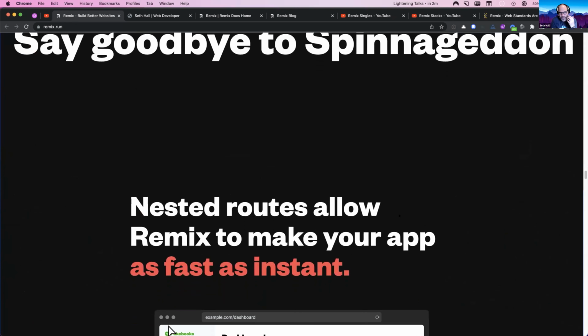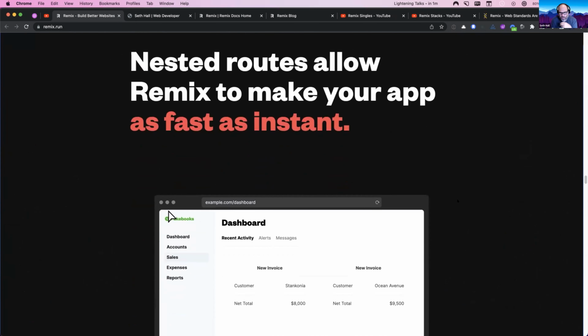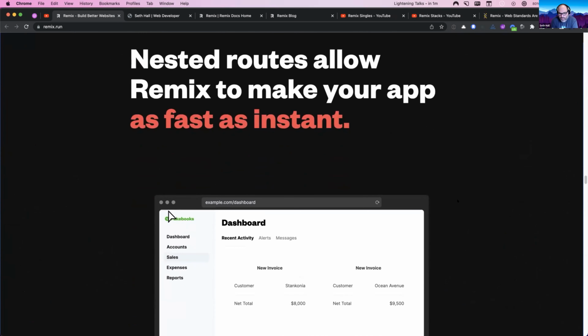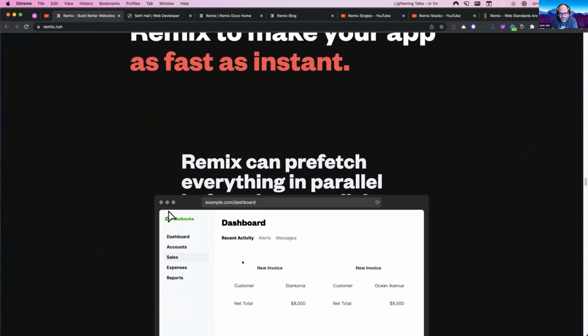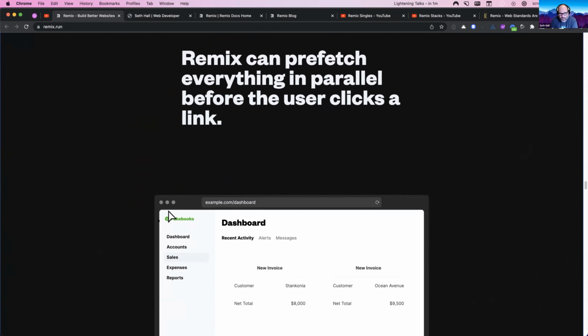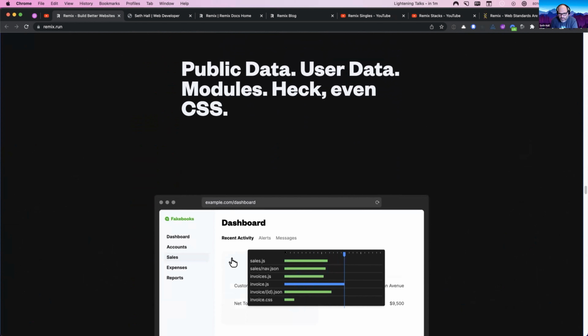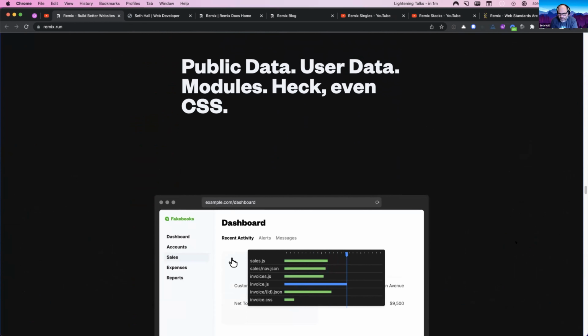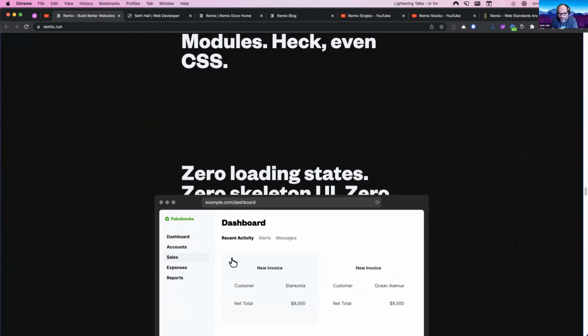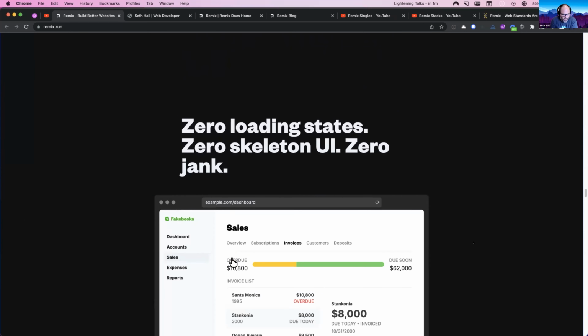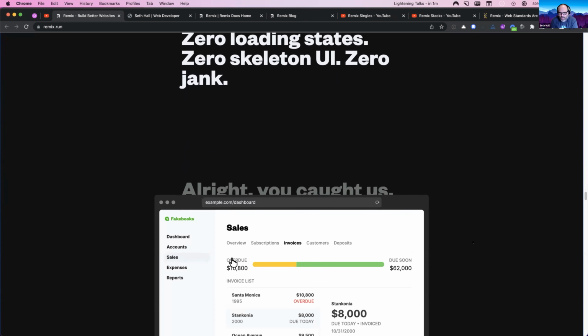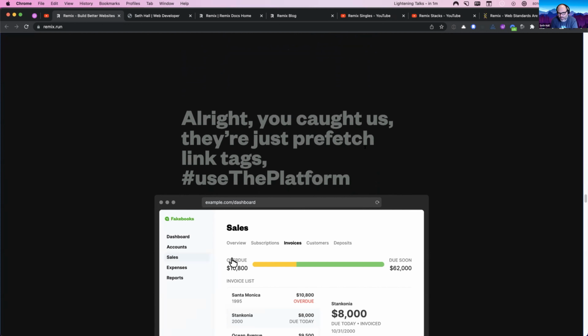Another thing they do is tap into the web standard prefetch. This is a great example where you can hover over something and prefetch all the data, so when you click on it, it's ready to populate. Watch this little mouse cursor go over there and hover, simulating all the resources it's grabbing. Then you click on it, boom, and it's all there for you. So that's prefetch, and they kind of joke that it's basically just a prefetch link tag.